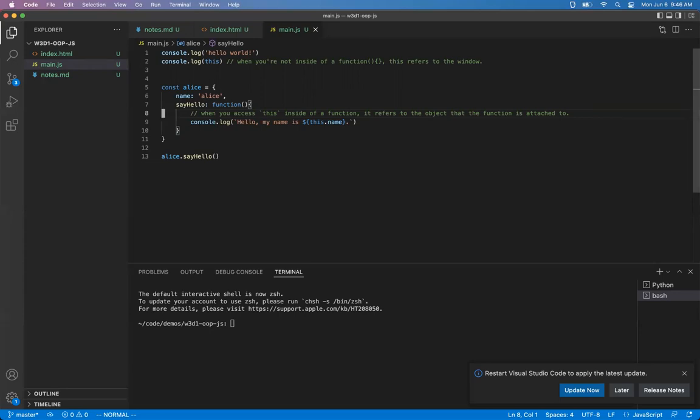I got a question. Yep. So we've got a function within an object, and so this refers to that object. If we have a function outside an object, like a regular function, would this again refer to the window object?